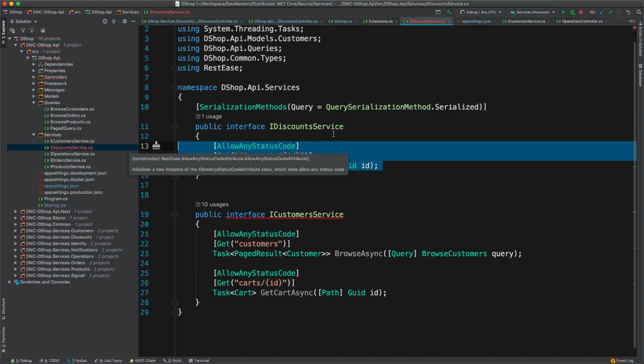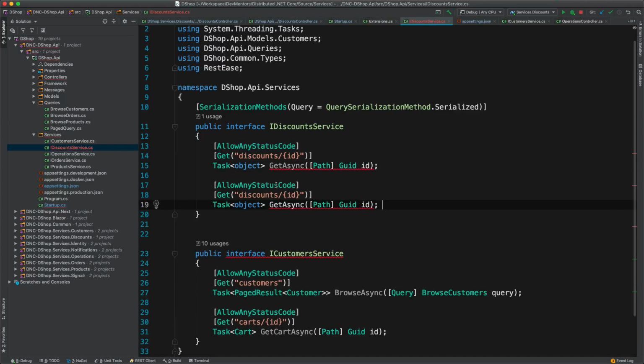So let's do another one, and again we'll also return an object here, and let's call it find async, and here we'll just provide our customer ID. And we also need to change the... it's not really going to be the part of our path. It should be like this, right? Without this path. Is it going to work without the path, or do I need to put this?